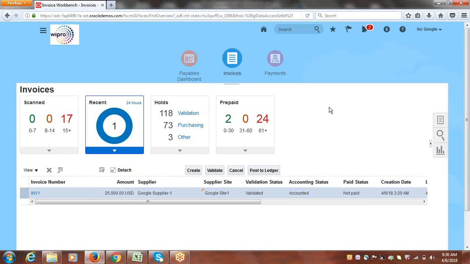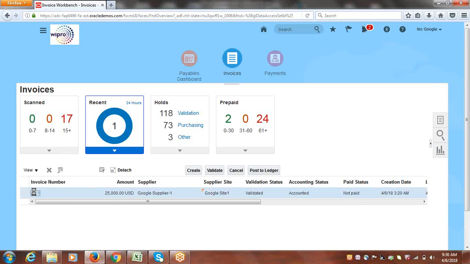But in Fusion, we don't have that Payables System Setup definition. So when you create the supplier, no currency is getting defaulted unless you select it. Okay, that's a slight point. The simple point to understand is how this defaulting works in EBS and here. Okay, fine, done. We'll see how to make the payment for this invoice.